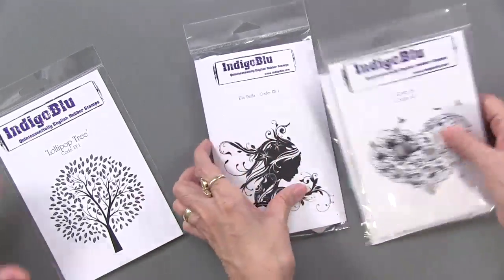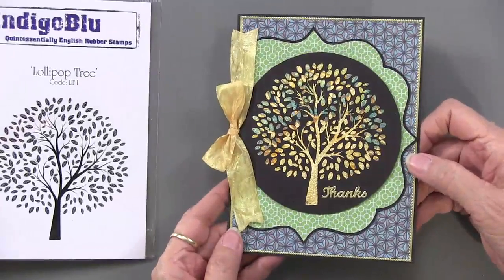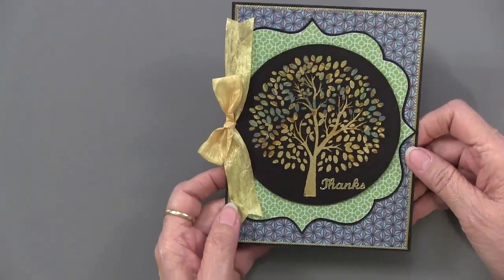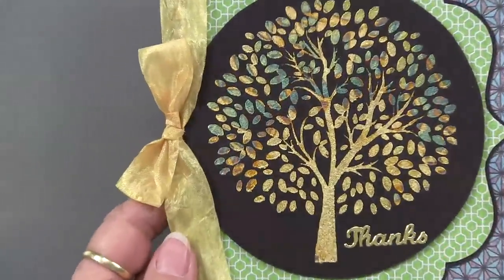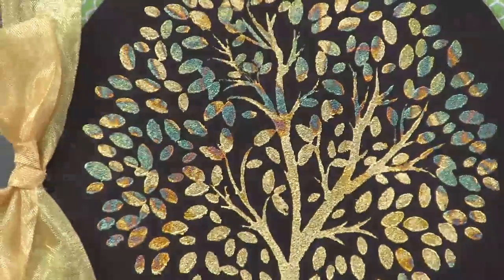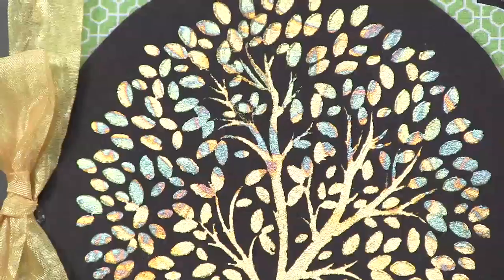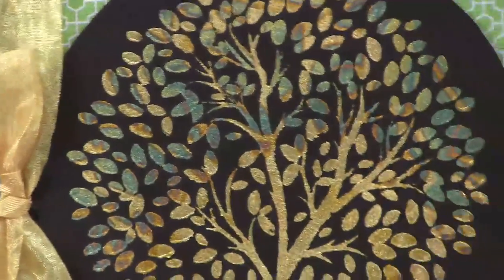So let me bring in a beautiful card, and actually this is what was demonstrated to me. And there's that stamp, and these are rubber cling stamps. This is a lollipop tree. But they're pretty large too. They are. And look at that shimmer and shine. Isn't that gorgeous? I haven't seen anything like it. That metal leaf is just like gold right there. It really is. And no, you don't need to seal it, but there is a technique.